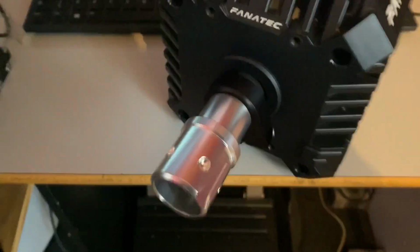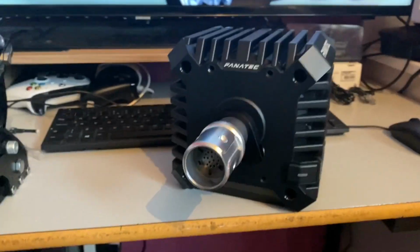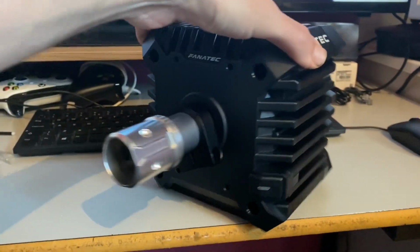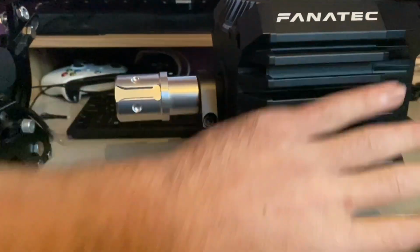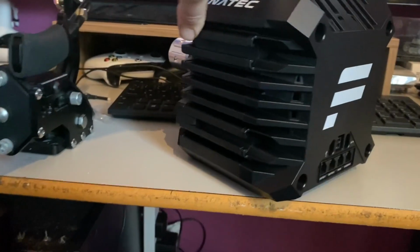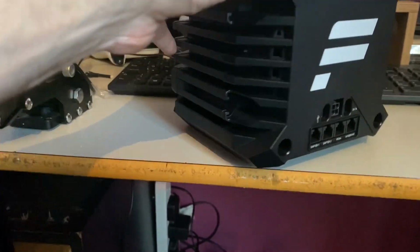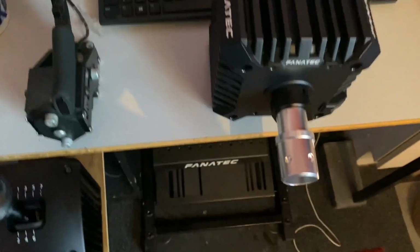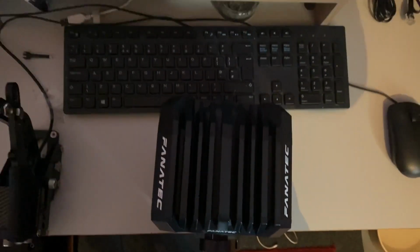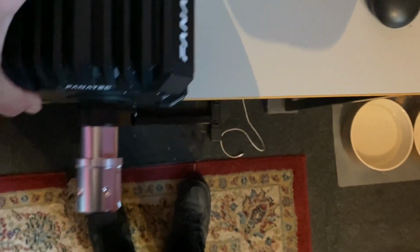Oh, okay. I think the light's going to be quite bad. So it's not massive. I've never had anything of this sort of quality before. I've went from Logitech to Fanatec, so it's been a bit of an upgrade. I didn't really know what to expect because I've never seen any of the DD series wheels. So size wise, you can see it there against the keyboard. That's where it's going to sit.